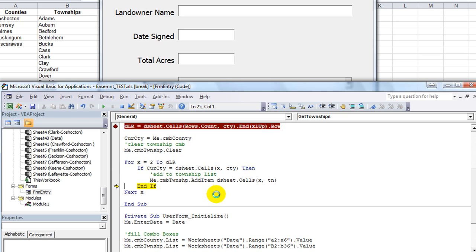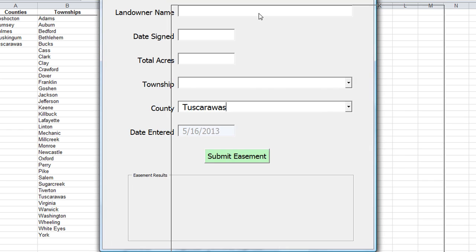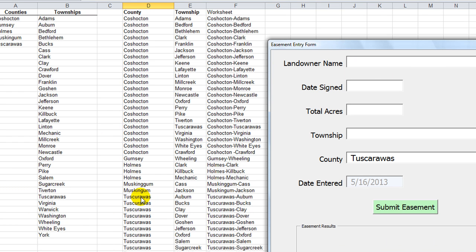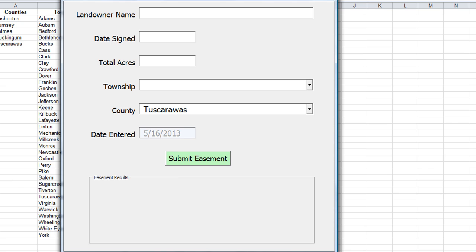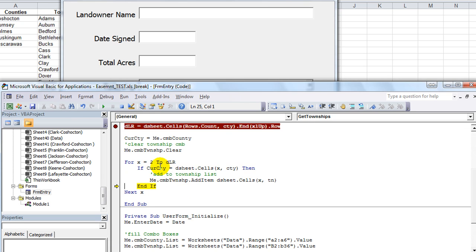What row are we on? 7. We need to go to row 30 to even see the first one. So, holding down my F8 key here. 21. Okay, we're getting there. And 29. Here we go.